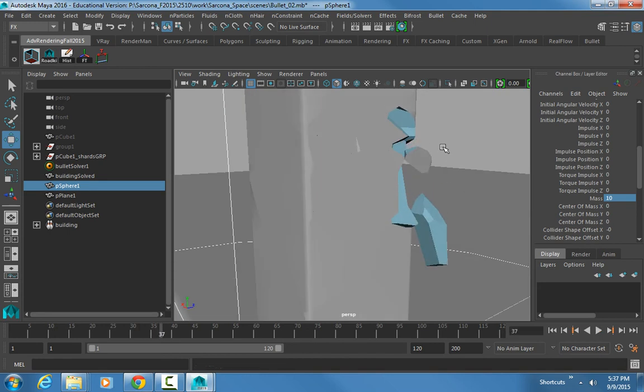Okay, so there's lots of different things that we can do with this kind of thing because we understand those basic things that we can adjust. We can adjust the speed on the ball flying at it. We can adjust the mass of the ball. We can adjust the mass of the object. Also, scale plays a huge part of this too. This thing is not to real-world scale, right? So it's not like an enormous building in New York.